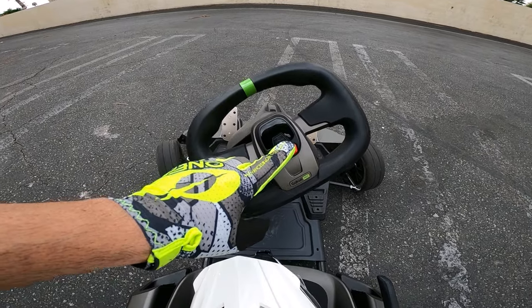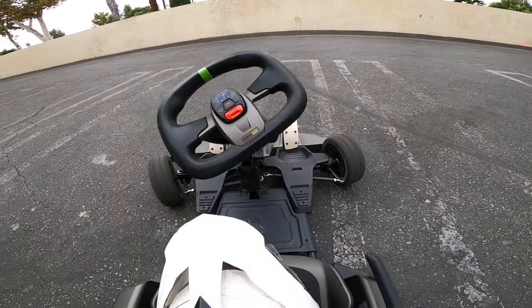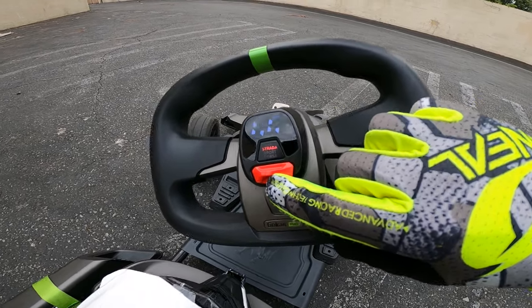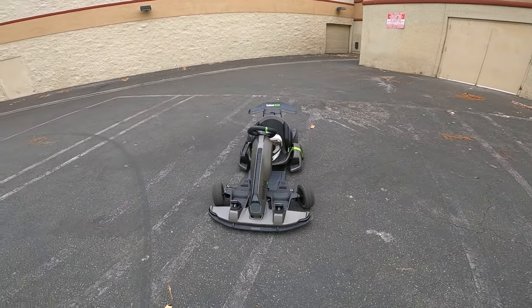Also, I added this speedometer, which comes on the Lamborghini edition, which you can buy separately. So we went ahead and bought that. It allows you to see your speed in KPH, and also go in between the four different modes that the go-kart has. Highly, highly suggested.